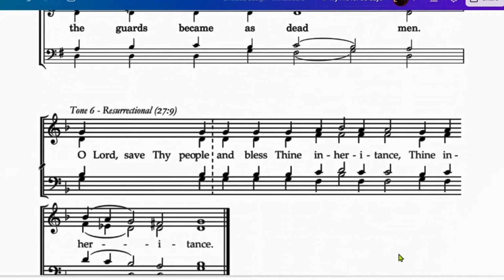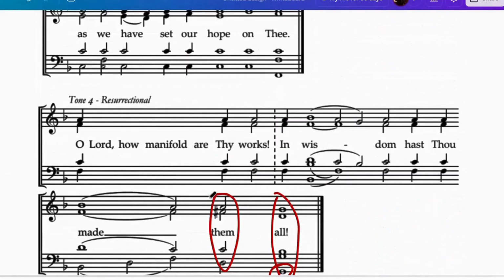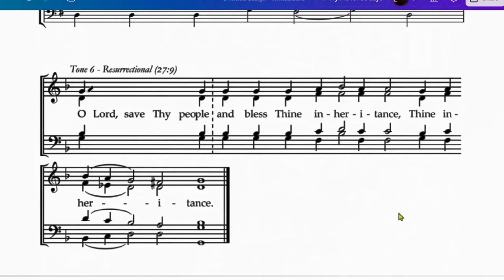One more thing, and then we're done. I want to show you this, and this is more similar to the prokeimenon that we just saw. It's in the key of F again, and it shows you a D major resolving to G minor. However, I want to mention this as well. There's that thing. We saw that early on, didn't we? That flattened 7th degree of the F major scale. This time it's the alto that's singing it and not the tenor. So I just wanted to mention that.